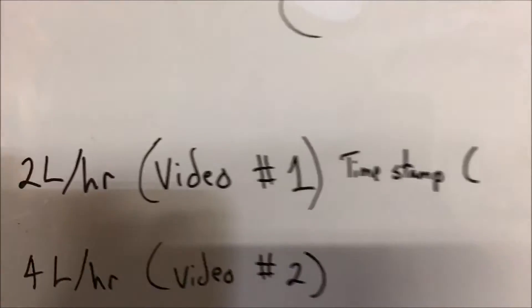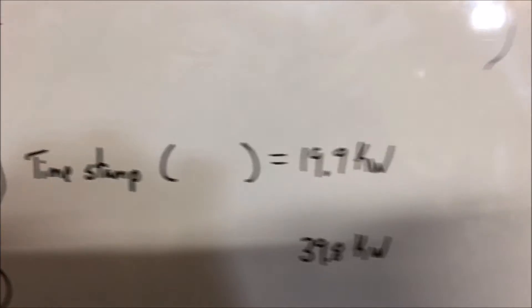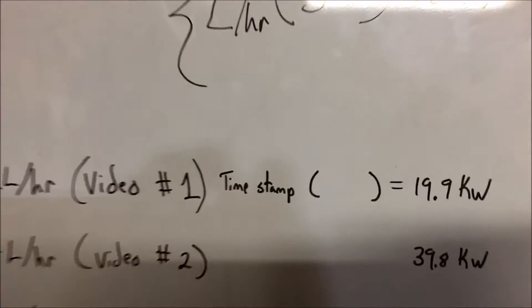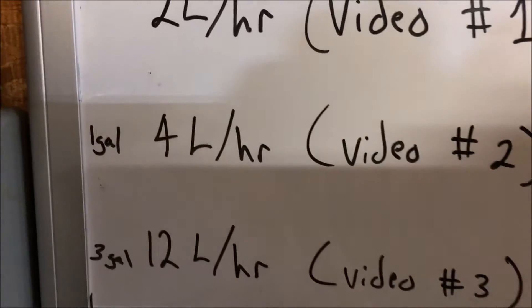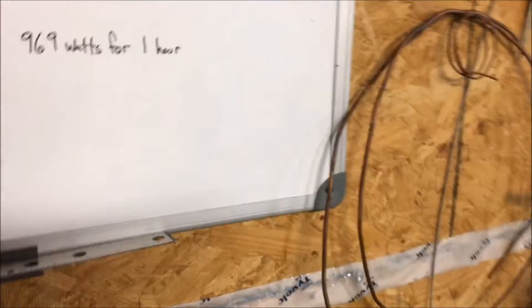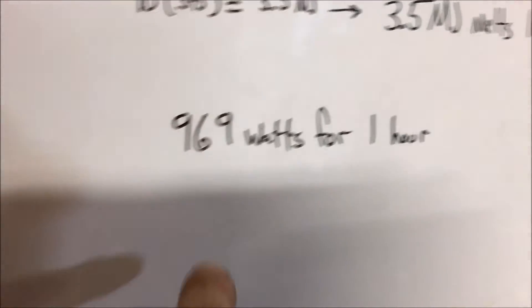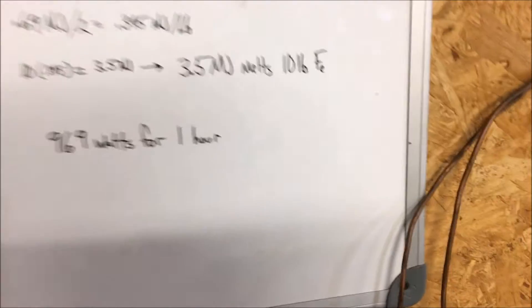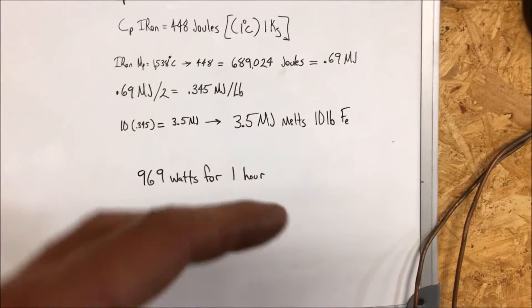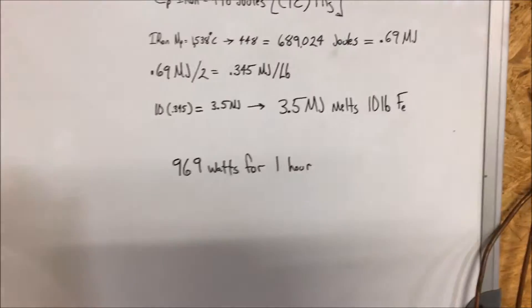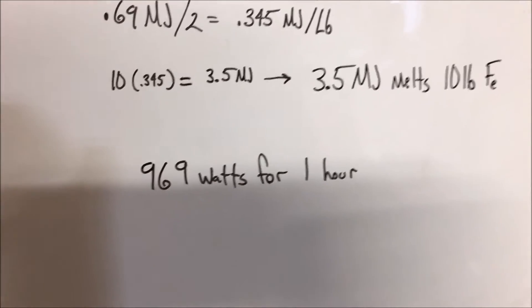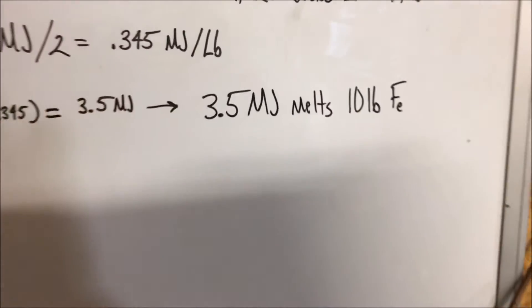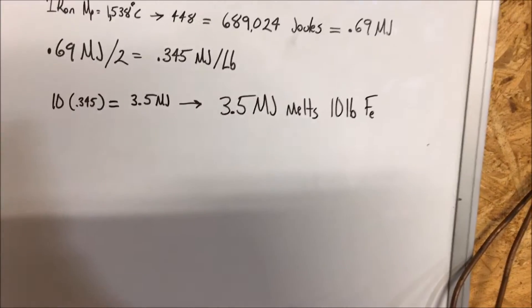But we're going to see a flame. I don't have the exact specifications on this 2 liter an hour flame but I do have one that I know for a fact that's about 2 liters an hour. This one here I have the exact specs. Same thing with that. So shutting up now. I just wanted to point out that that 3.5 megajoules means 969 watts for one hour minimum. Bare minimum. That's going into the crucible itself. Not into the furnace until the system heats up.